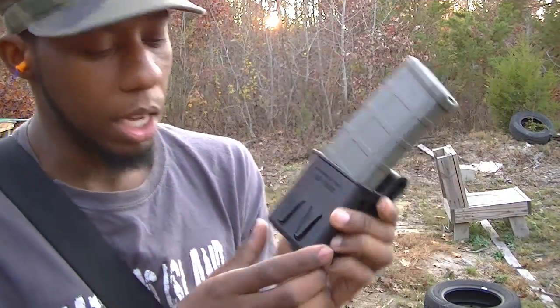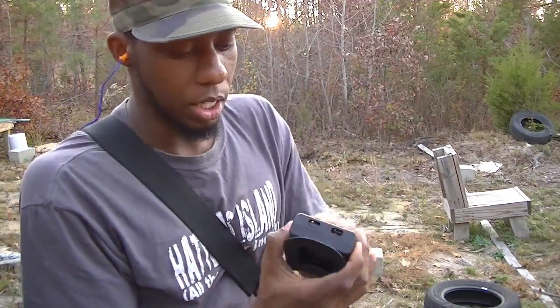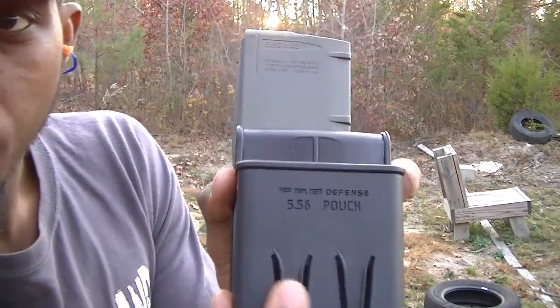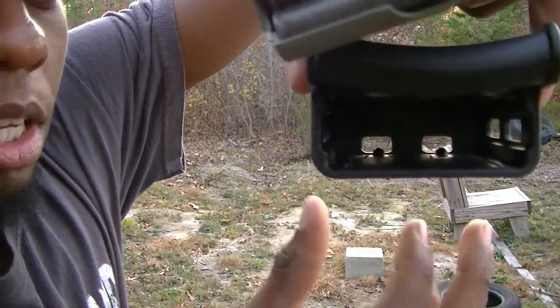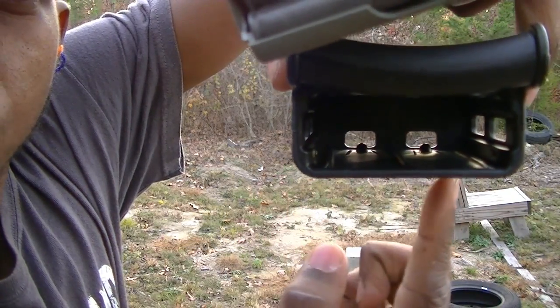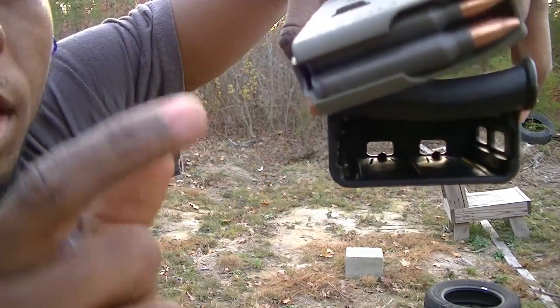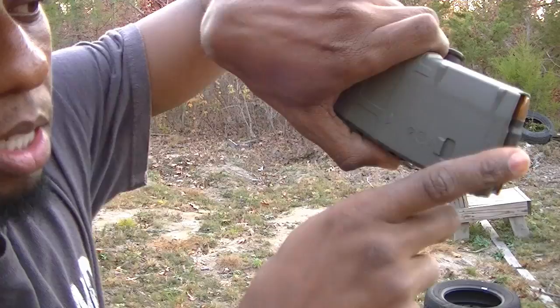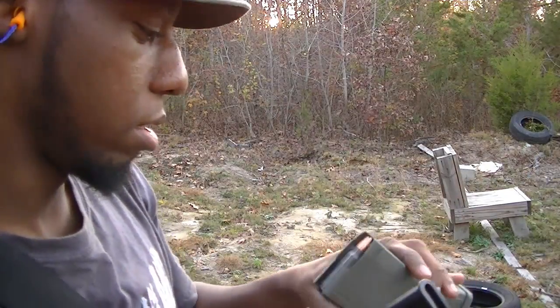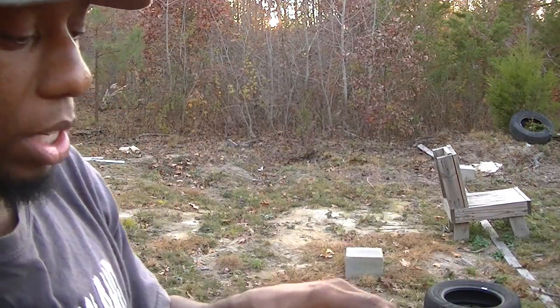Now I was looking to see where that click was coming from. It's really just these two tabs here. They get pushed out. I don't know how well you can see. Well, let me get my arm out of the way. You see those little bulges down there? There's one there, and then there's one there. All that does, it just pushes up against here, and then eventually it just kind of slides over it fully, and then it slides all the way.